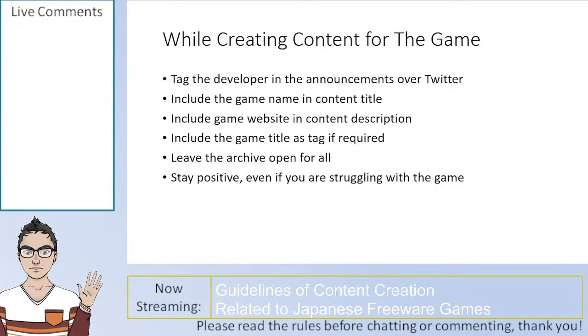Then next up, include the game name in the content title. This is pretty much the rule for almost every single Japanese freeware game that I have streamed. Include the game website in the content description. This is also the same case as the game name in the content title.